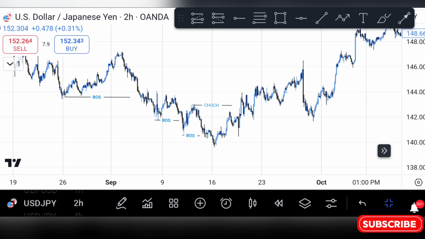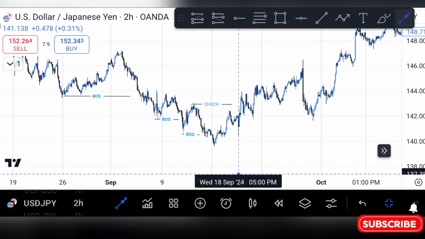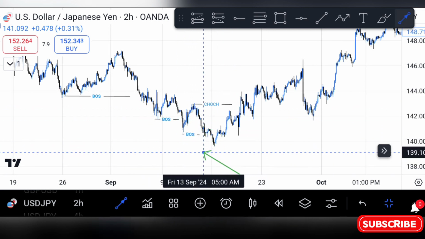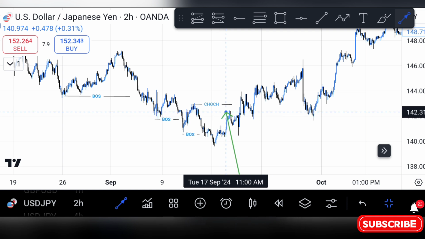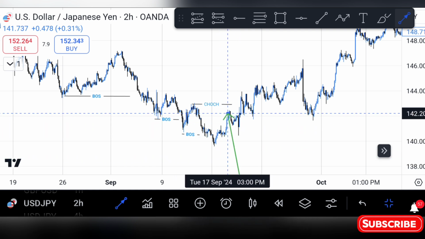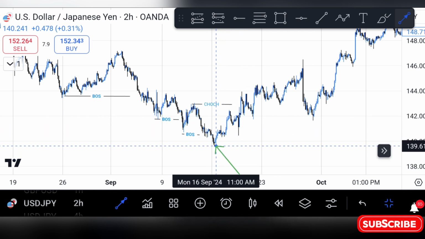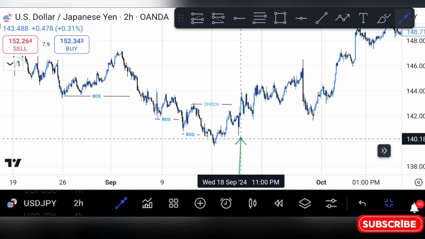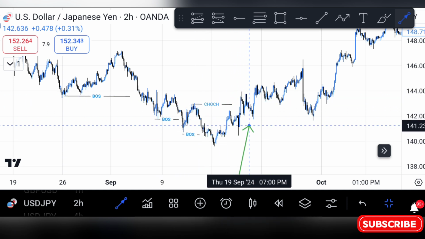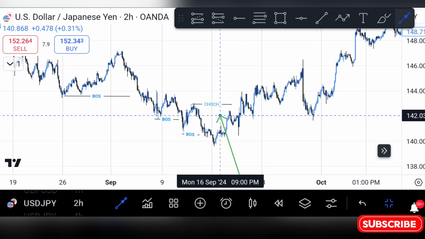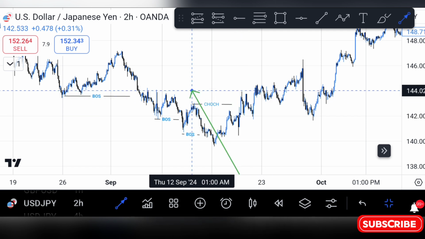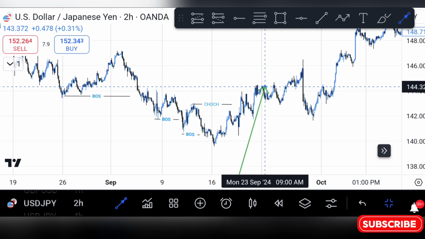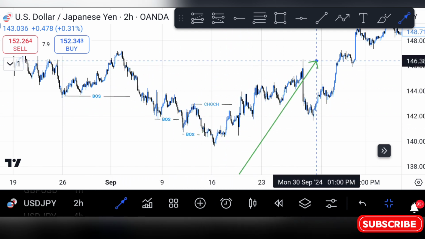As you can see, there was a push from here to the downside. We're expecting price to push inside this zone and break this low. There hasn't been any low breaking. It didn't break this low. It pushed down a little, then broke the highs. If this high has been taken out, then we say change of character has happened. Then we are moving from the downtrend to the uptrend, and you can see there's an uptrend movement.